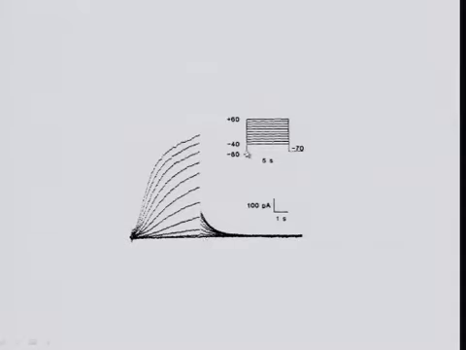As you go from minus 80, you control that, it goes positive, positive, positive, not much happens. You hit a threshold here, minus 50 or so, it starts to turn on very, very slowly, more and more positive, it starts to turn on slower and slower, or faster and faster, until it gets quite fast at very positive potentials.